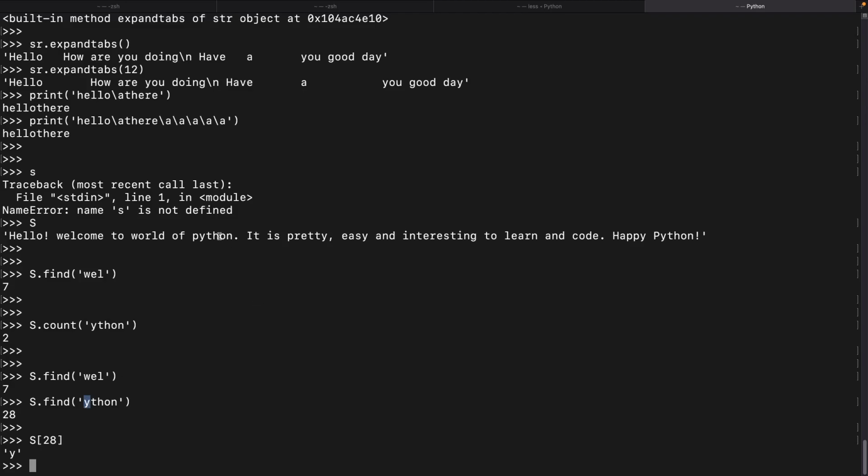You have two occurrences of that Python here, but it takes only the first occurrence. As soon as it finds the first occurrence, it returns the starting index of that substring. So that is what we have got here, 22 and 28. We just confirm that it is y.